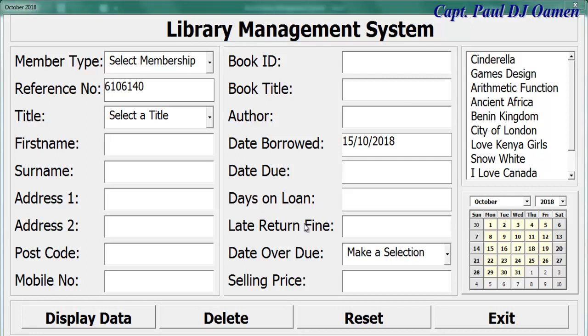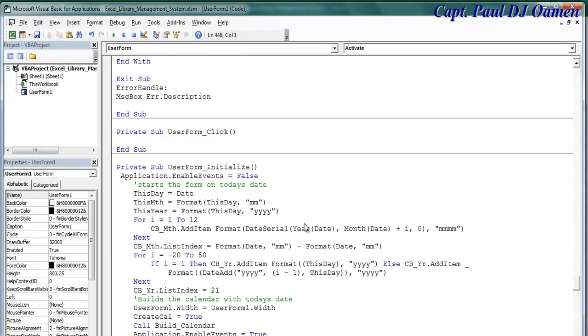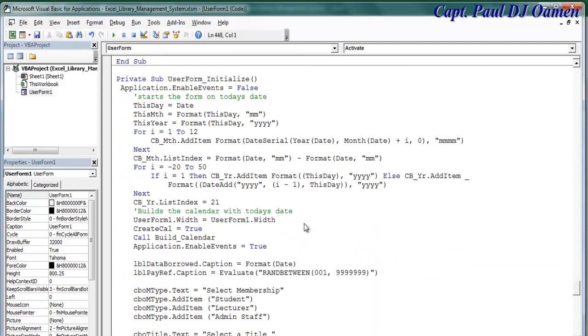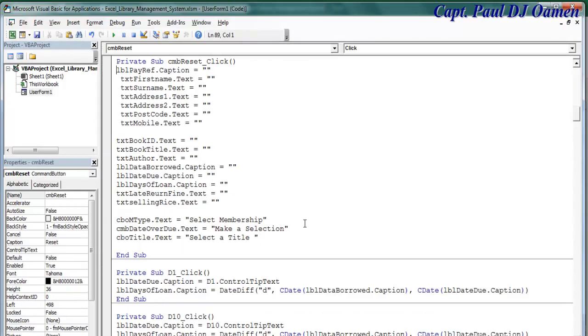There's something I noticed. Okay, if I click on reset, I actually lose the reference. Okay, delete will get rid of it, but I will want the reference back. So let's go back to the initialized lines of code, and I'm going to copy my random numbers here. There, let's go into reset and there. So with the reset we can always reset that.